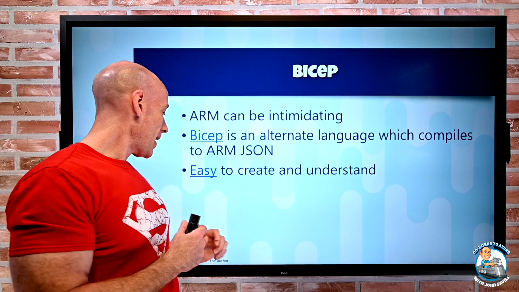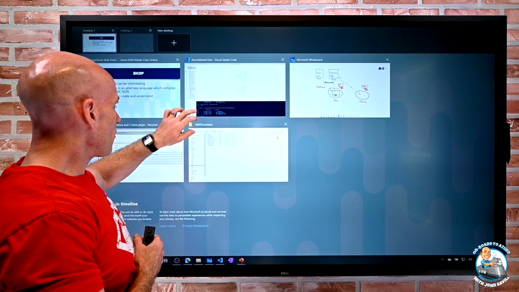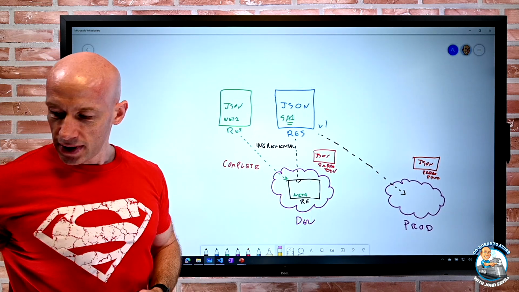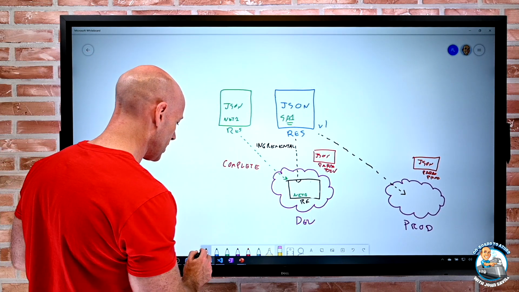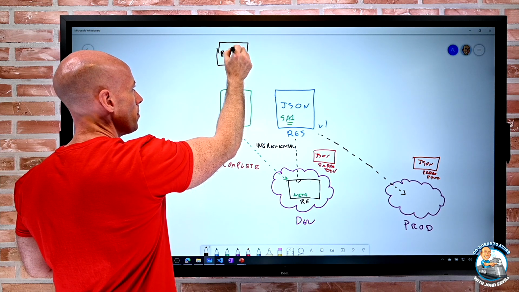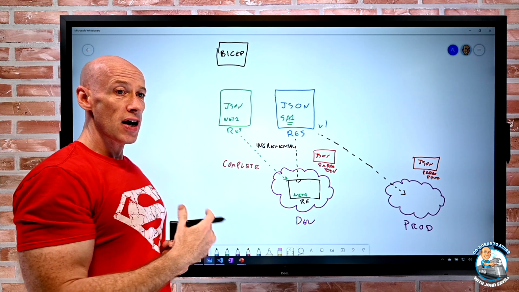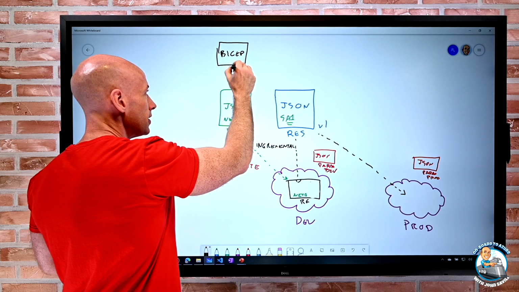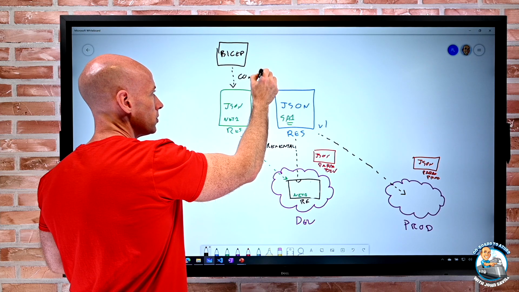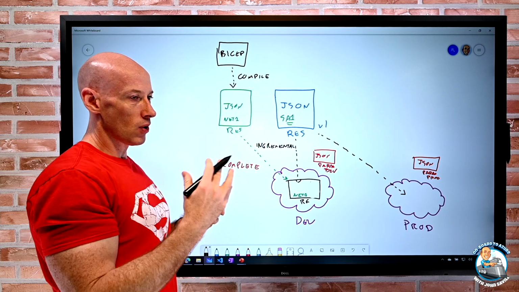It's just a nicer language. Fundamentally, if we go back to our other picture here, now I can have a nice Bicep file to define my resources, which I then compile or transpile, depends on what word you use.